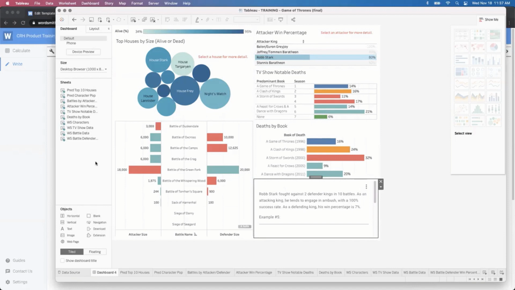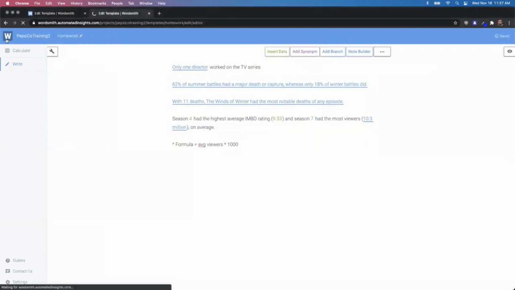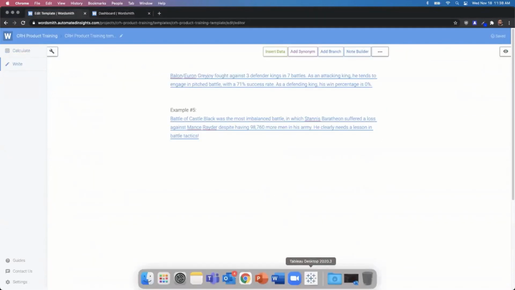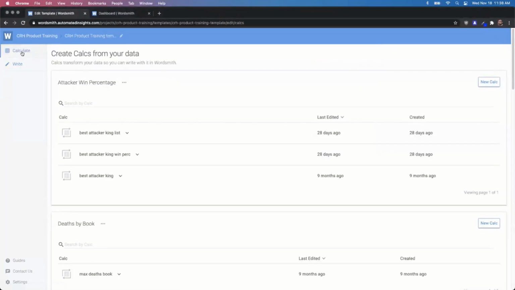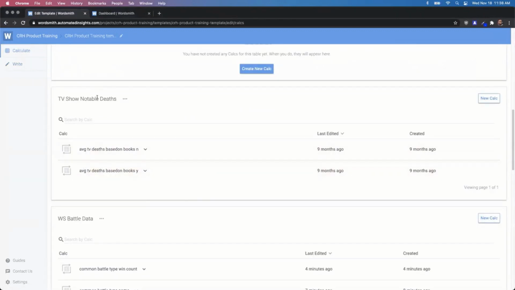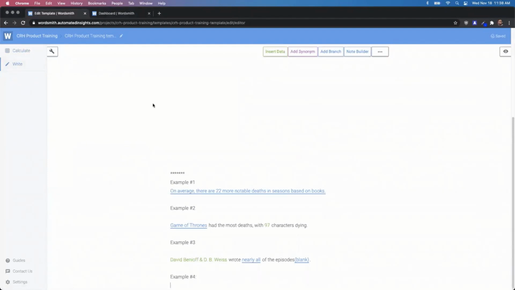Rob, I have a question. So are those integrations basically the worksheets of Tableau? No, those are the different projects that you have in your Wordsmith account. So if I come back here to the dashboard for my Wordsmith account, all of these different projects that I have, those are the integrations that I can connect to. The worksheets in Tableau, all the worksheets that I have here on my dashboard, those are what we're seeing when we go to calculate, and you have all these different tables or worksheets here. These are all the different worksheets from Tableau up here in calculate. Okay, once you're already connected to the integration.